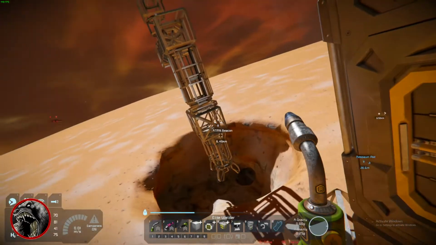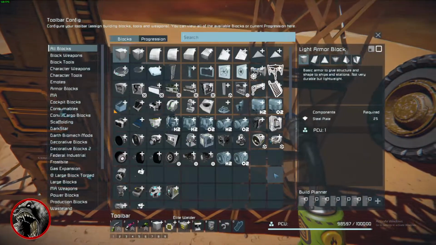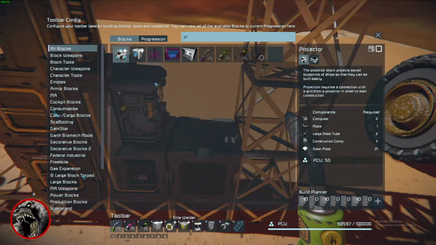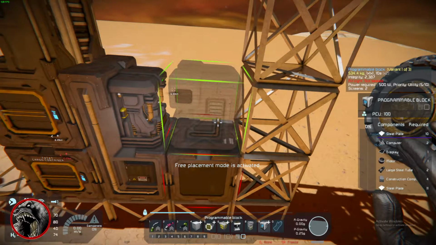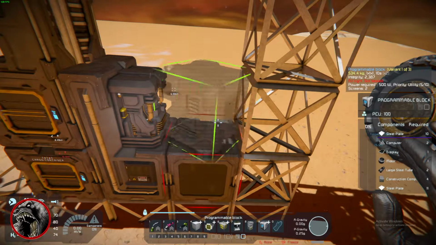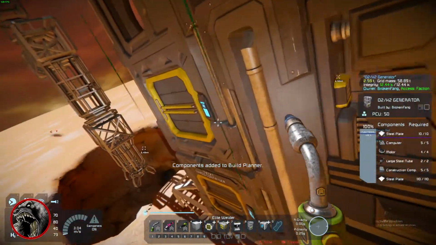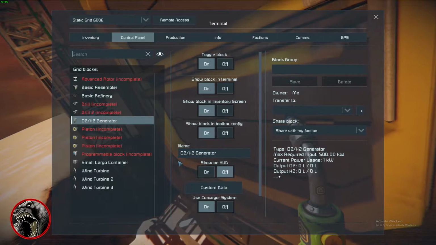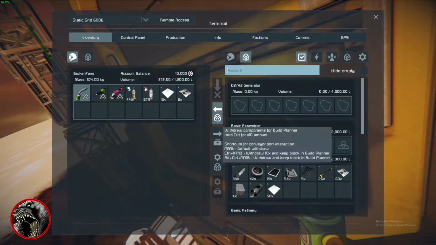And then once I get this drill going, I gotta also do a program block. Yep. Let me rotate this around. There. And then there we go. That was weird. I hit the wrong button.